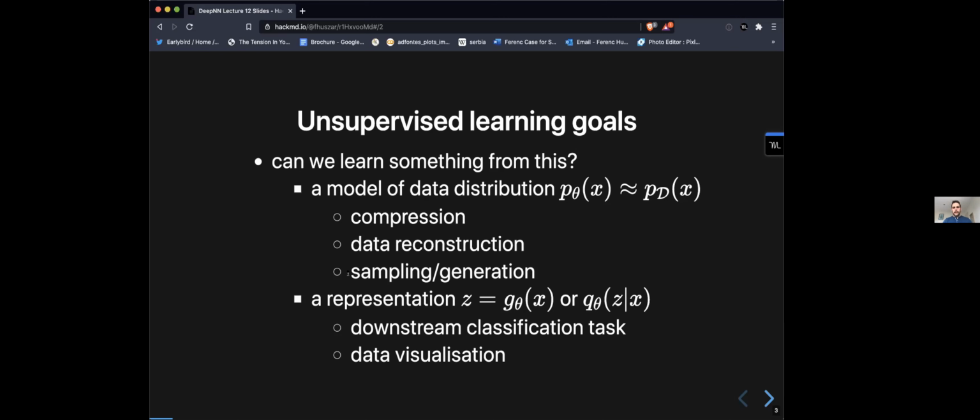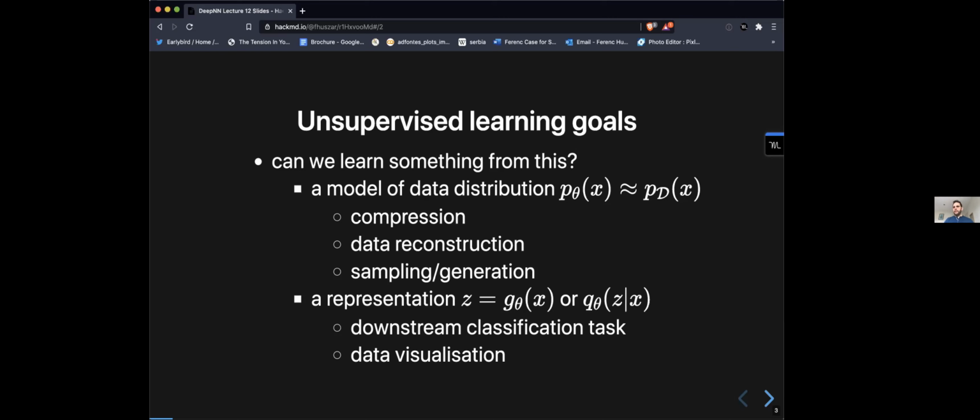And finally, if you have a probabilistic model, you can take samples from it. This is often called generative modeling or generation. We've already seen this with the character RNN. You can train a character RNN on, say, Shakespeare, and then you can ask it to spit out random examples of text that looks like Shakespeare.